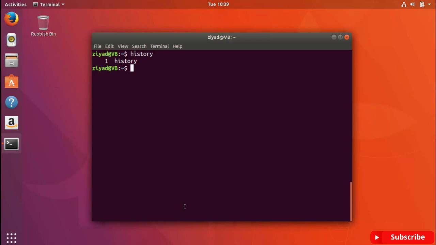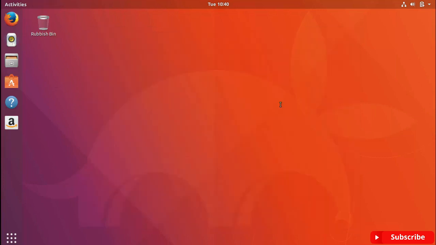Okay, now finally, let's say we want to close the terminal. Okay, well, to do that, we could of course click the X button at the top right over here, but you can also type the exit command and make yourself look that much more pro. Okay, so if we press exit, we can see that the terminal has now closed, and also you could of course use the Control D keyboard shortcut.